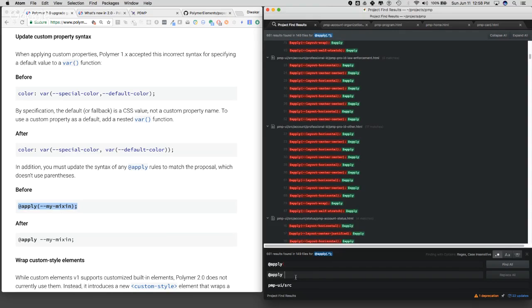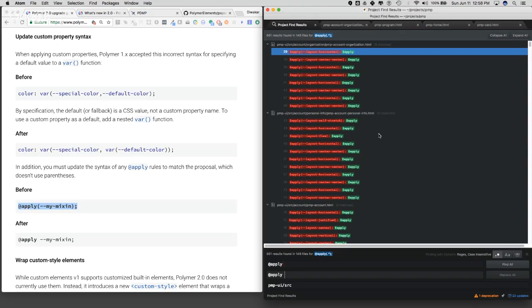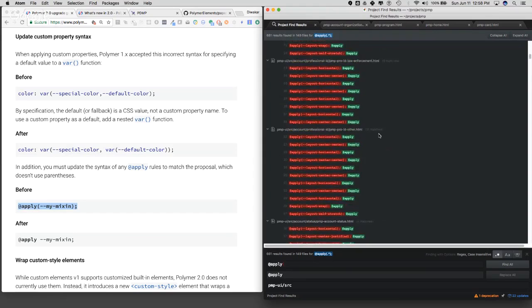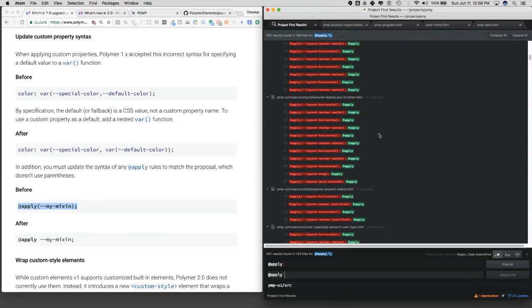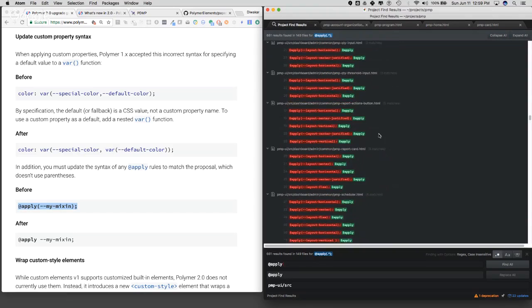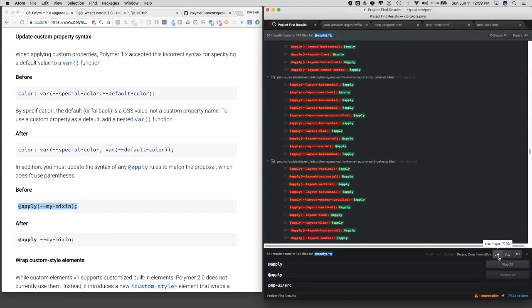Up by space. Okay. Let me quickly go and see if all these changes are what we need. Wow, tons of changes.